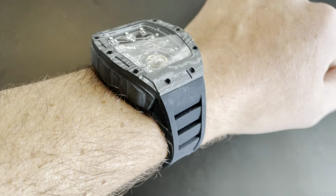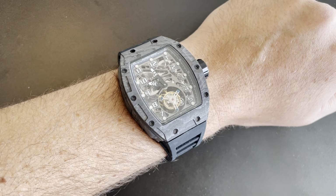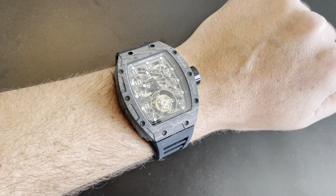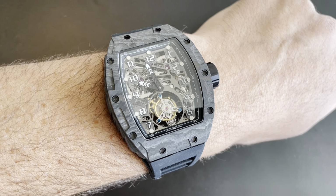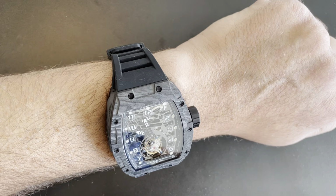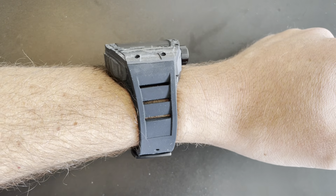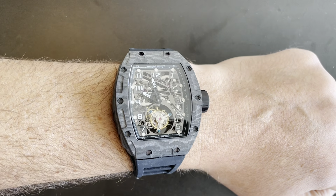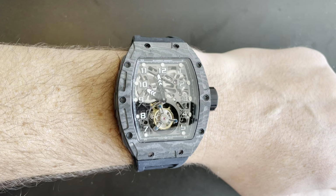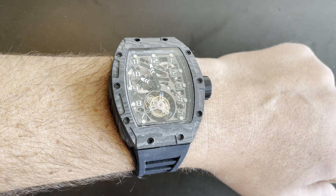You can see it hugs the wrist just like a Richard Mille. I don't know, it looks really cool. I don't know what you can buy for $2,000 that's cooler than this. So, man, where do we end up? Is this a total poser watch? Did I support terrible people that are ruining art and design and knocking off things in the world? Or do we stick it to the man and start buying $2,000 Chinese-made watches instead of overpriced, overhyped crap? Where do we end up on this, guys?